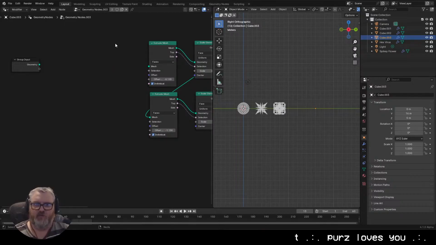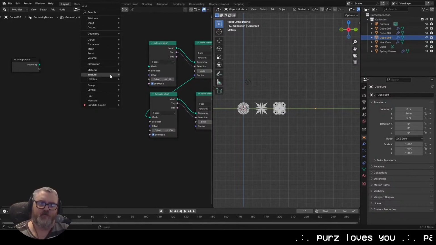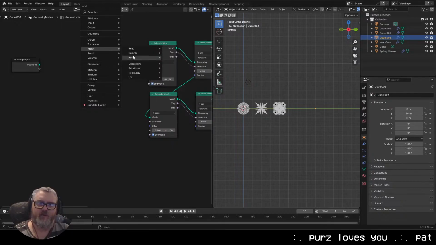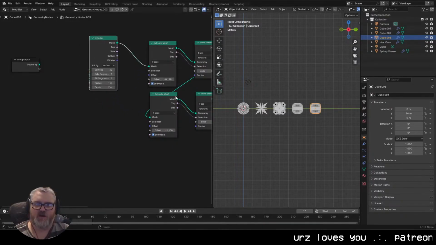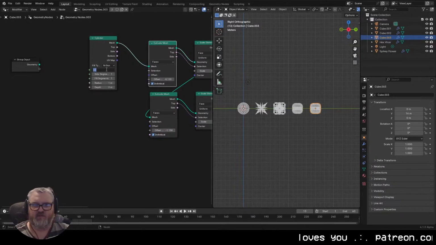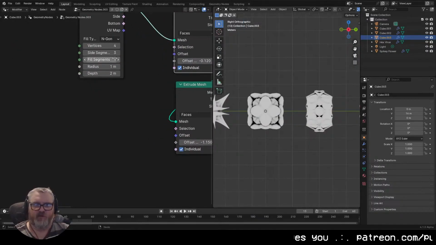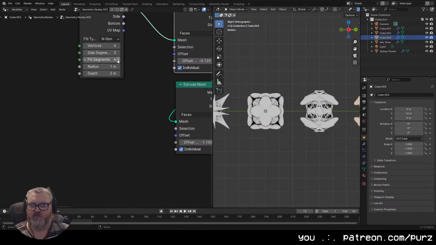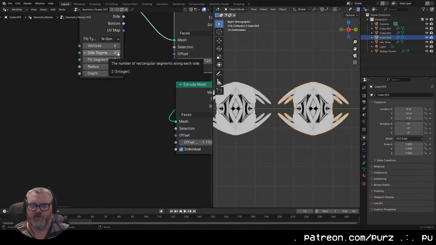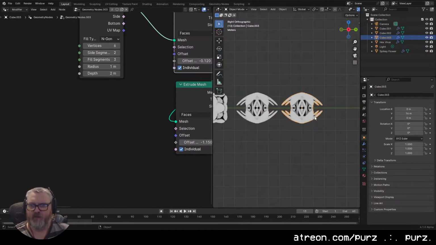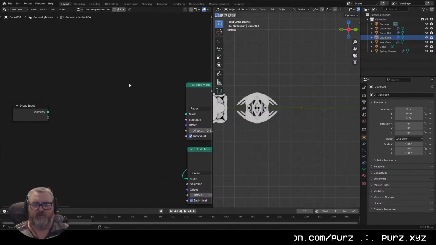Whoopsie doodle. Oh, Control Z is not working either. Oh, we're having a rough one with Blender right now. Mesh, primitives, cylinder. Oh, geez. 4 was it? Let's see if I can remember what we had here. Depth was that? The 6 verts. Yeah. I feel righter. Okay. This one we're going to copy and paste. Yep. And then get rid of the cylinder.